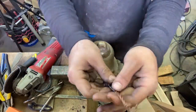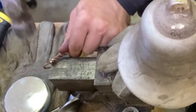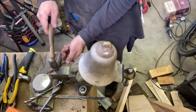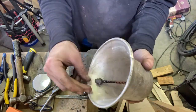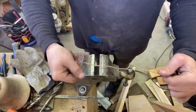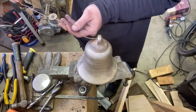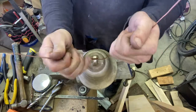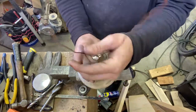These are pure copper, made out of copper wire that I then basically candle dipped into molten copper, and it stuck on and created the little knobs at the end. And they work great. It's just not the finished clapper. I'll be actually casting some up that have a loop on the end for putting a rope. You know, that's really the way these need to be done. So I'll get around to that probably after I make all the bells. But for now, just throwing those quick and easy ones in there so that I have functional bells and don't just have a bunch of empty bells hanging there, because that's no fun.